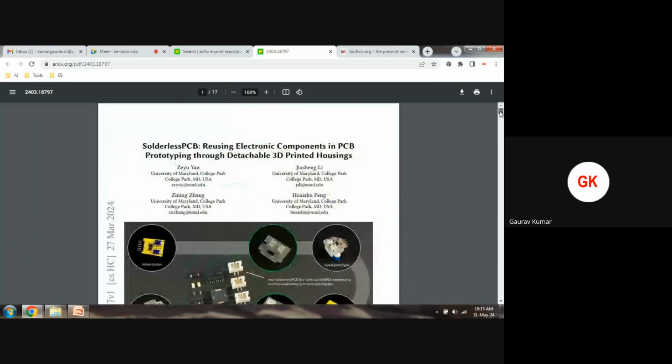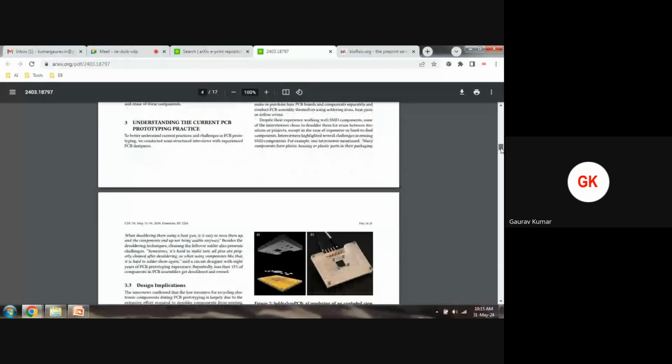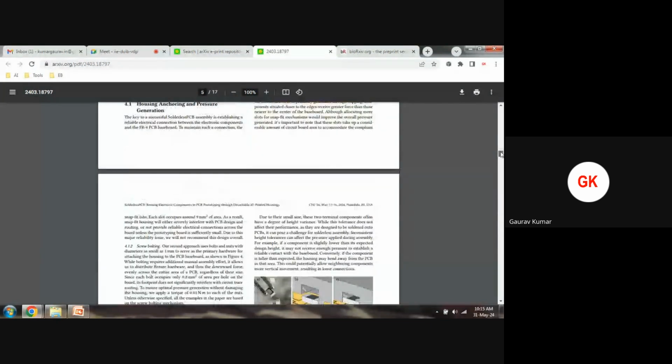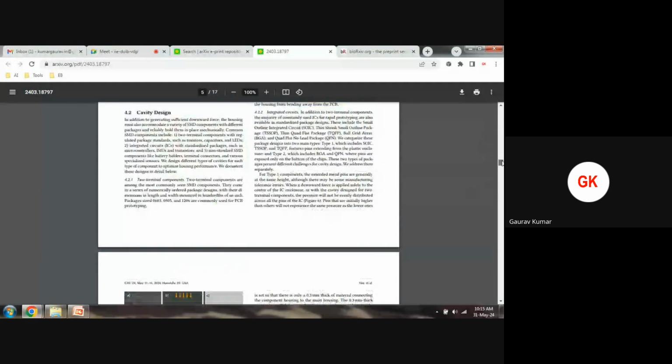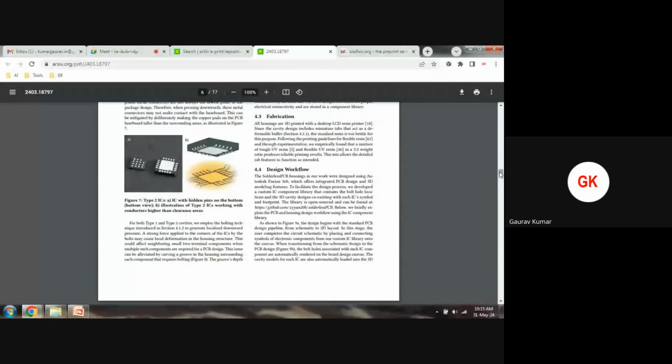So this is the document, and if I am working in this domain, I can check which type of research work is being done by other researchers in the same area, rather than relying only on published papers. These are unpublished.